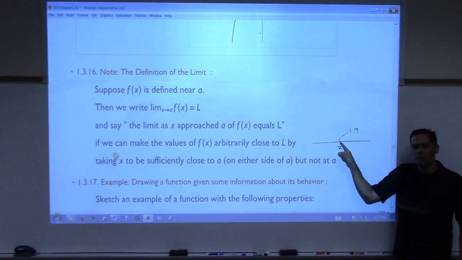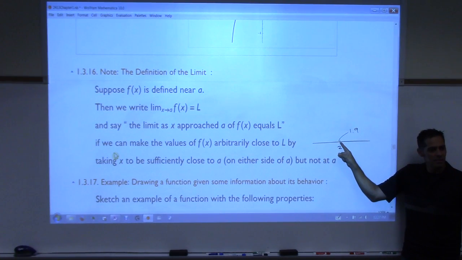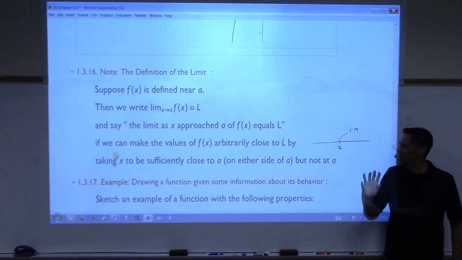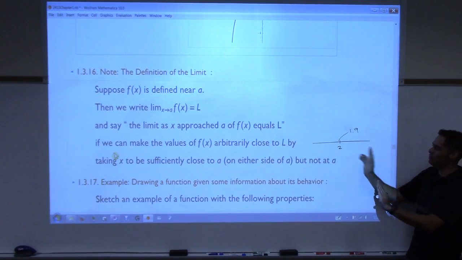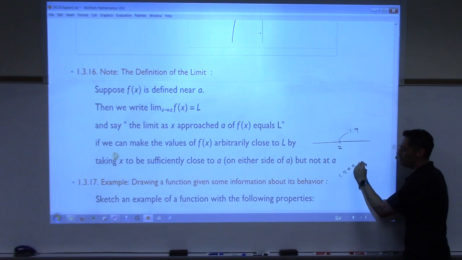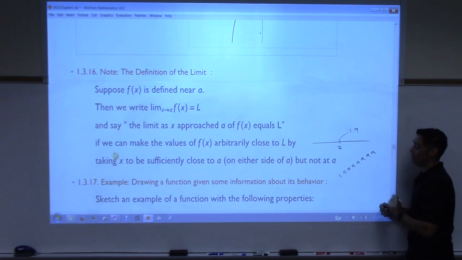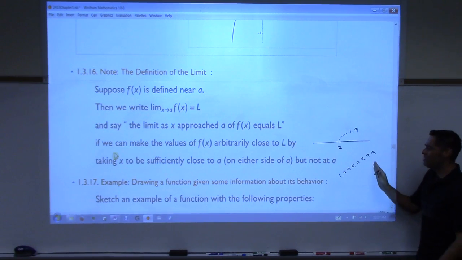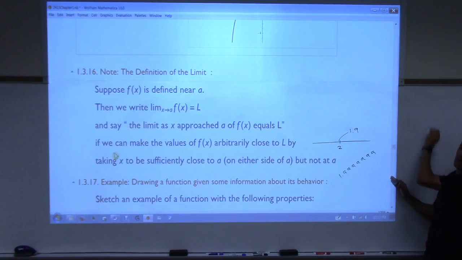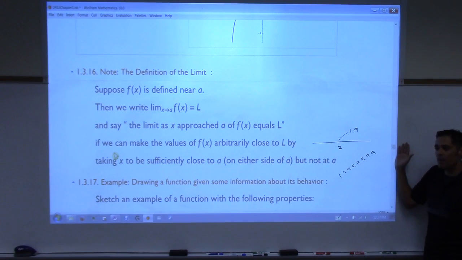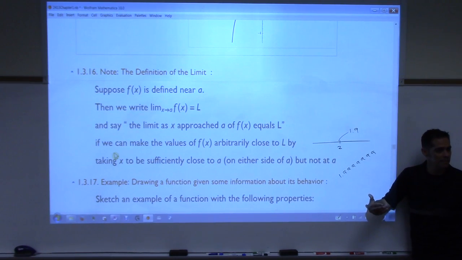We said there's an infinite number of numbers in here, right? So you may think 1.9 is close, and then someone else may say, that's so far away from 2. To me, 1.9999999, that's close. And then you have the ultimate skeptic that says, no, I need like 1,000 nines before I'm happy with the idea of close. And someone's always going to be able to come and argue, right?